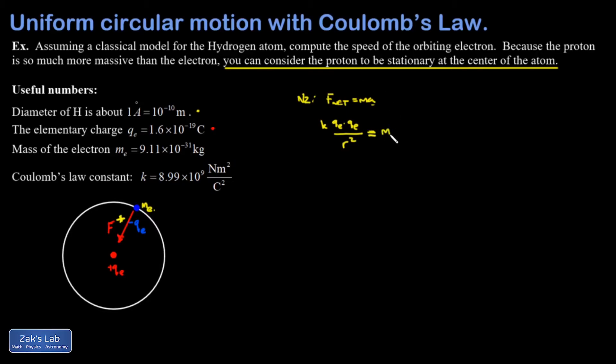The mass that's accelerating is the mass of the electron and the acceleration of the electron, well that's a centripetal acceleration, it's given by v squared over r. So cleaning things up a little I can cancel one factor of r and I get k qe squared over me times r is equal to v squared. And finally I can solve for v and that's the square root of k qe squared over the mass of the electron times the radius of the orbit.